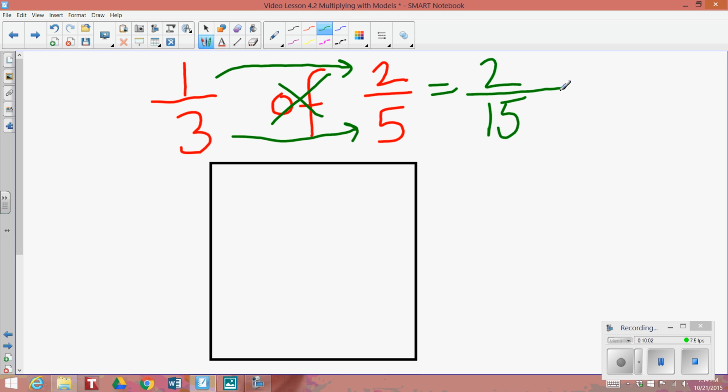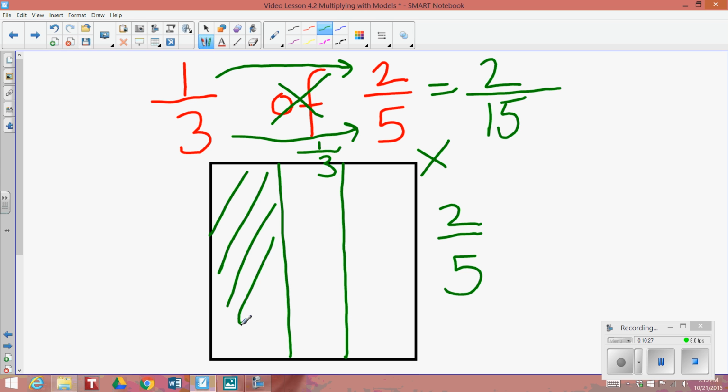I always take the first fraction and I put it on the top of the box. 1/3. I make my corner, my little multiplication, and I put the second fraction, 2/5, on the vertical side here so that I can remember what I'm cutting this square up into. So my first fraction is 1/3. So I'm going to slice this square into thirds. I'm going to shade in one of them. The numerator and the denominator tell you a lot about how to create this model. So there's my 1/3. Then I'm going to multiply by 2/5. So I have to cut horizontally into fifths. I use a different color.